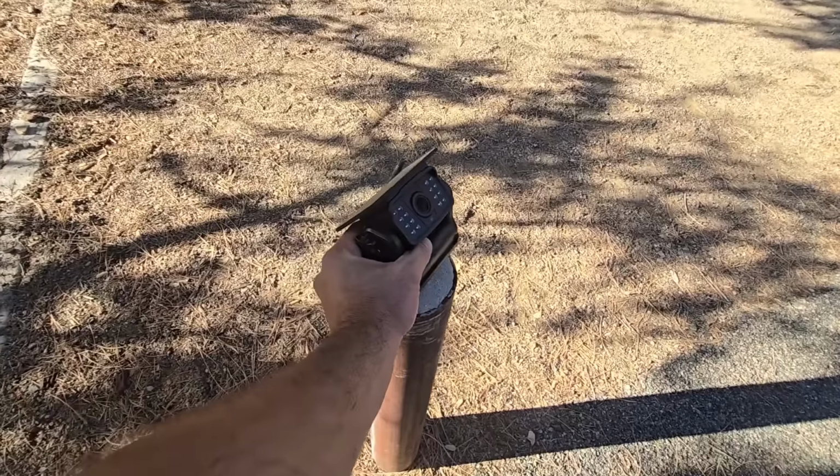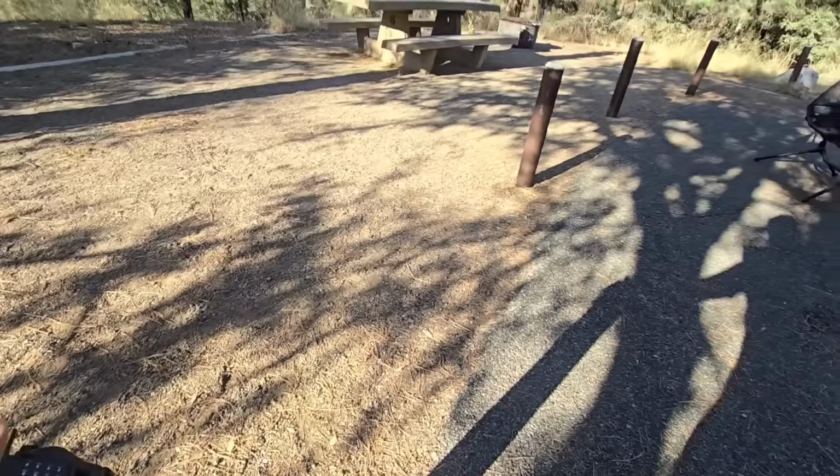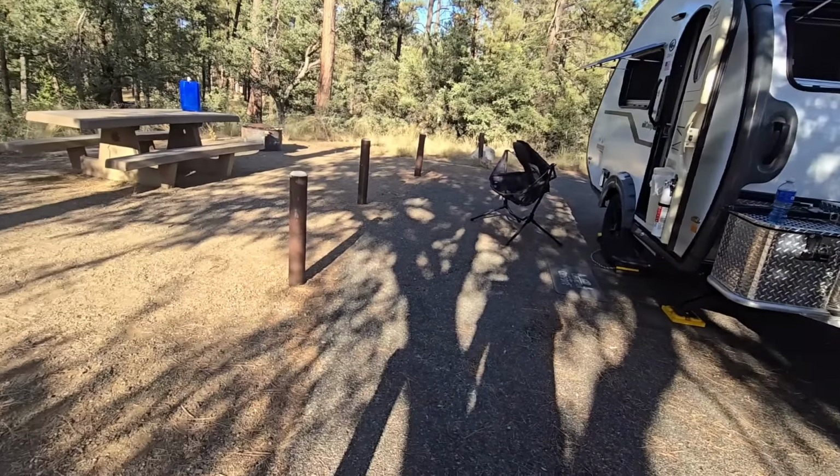The next thing you can do is set this thing out wherever you want it. On top of your truck, face it towards your camper trailer door, whatever, right? And why that's good is the screen inside is detachable. It has a suction mount. Right now mine's on a special mount I have set up, but it runs on DC power, so you can plug that in inside your trailer, and you can have a monitor inside your trailer while that camera is facing the outside of it. You could see who's walking up to your trailer at night. You could almost use that as a security camera or something. You can see all kinds of stuff, especially in the dark, believe it or not. That thing works really good.